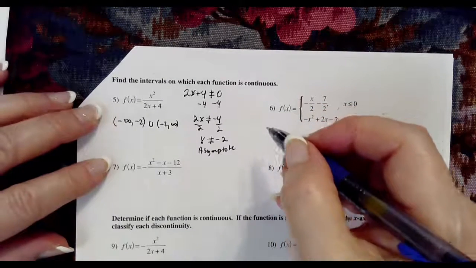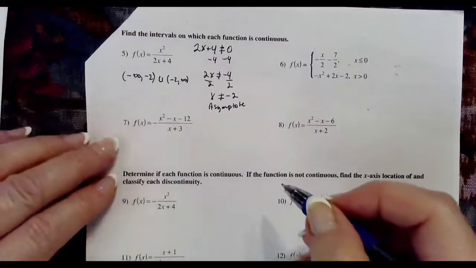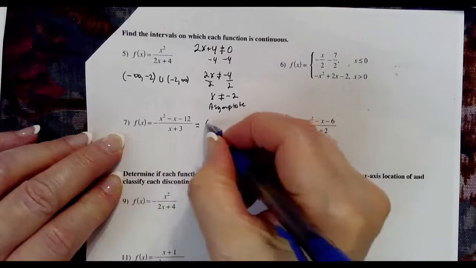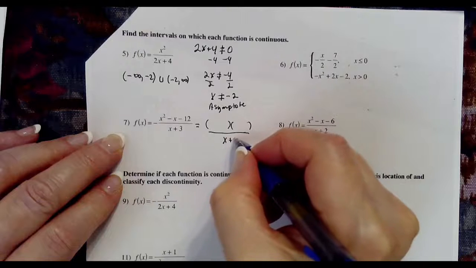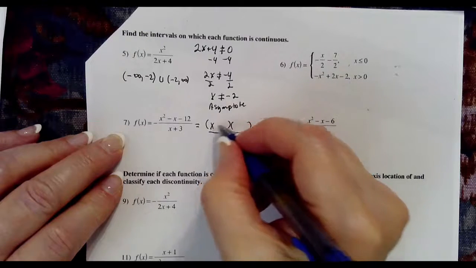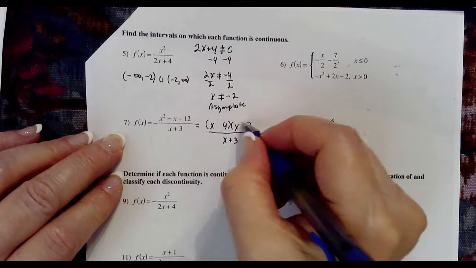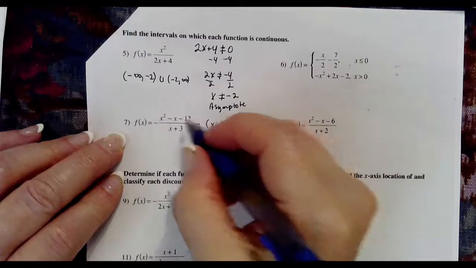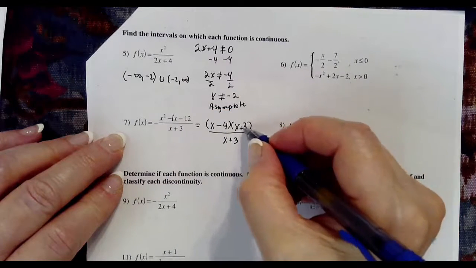Okay, we're not going to take time to do all these, but we're going to do a couple more. So this next one underneath, number 7, we're going to factor the top, the numerator, and bring down the x plus 3 in the denominator. So I get x and x. Factors of 12 that subtract to be 1 is 4 and 3. We know that the 4 has to be the negative one because it's the number that matches here. So subtract and take the sign of the larger gives us that in here.